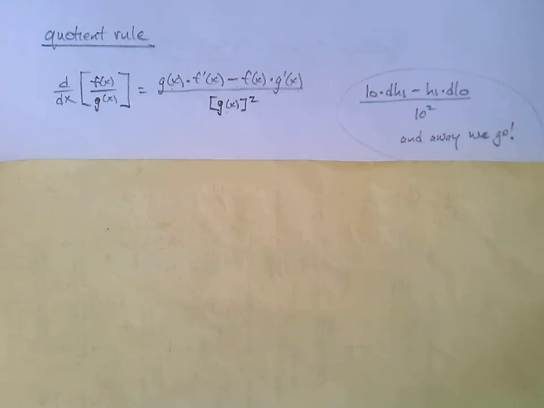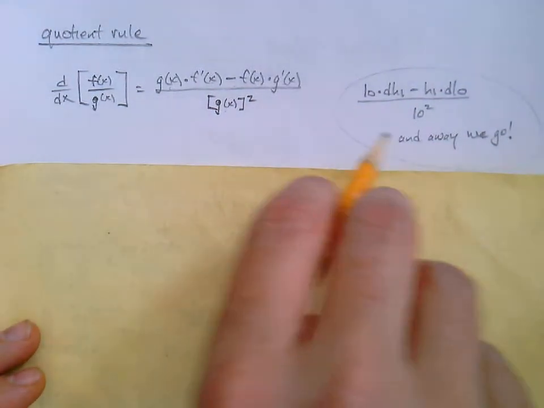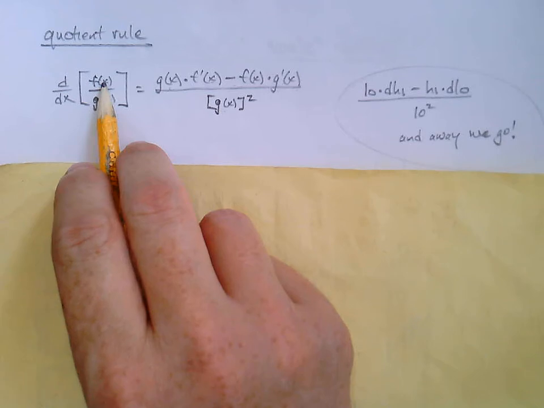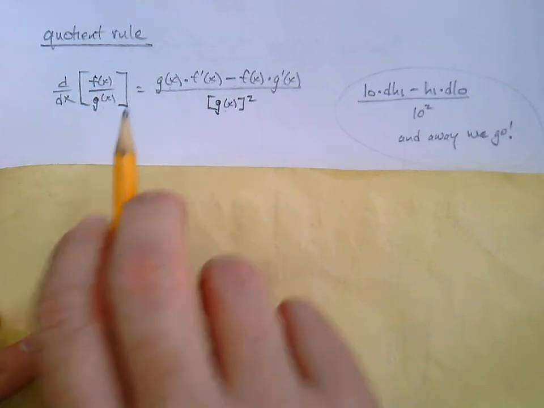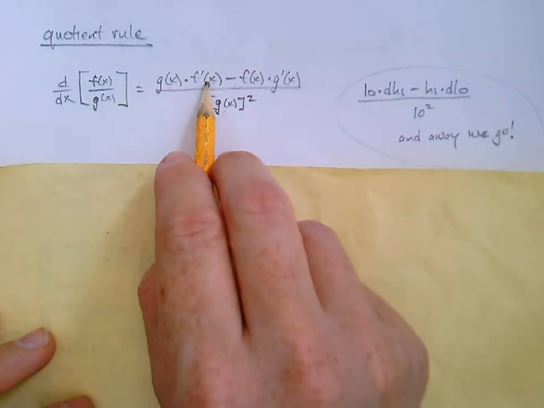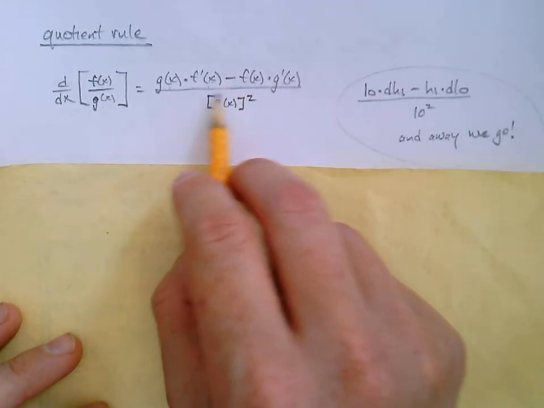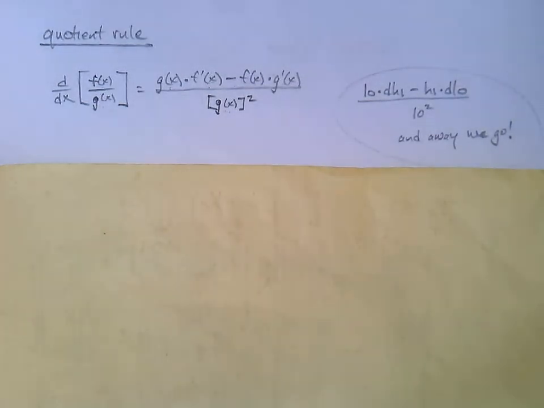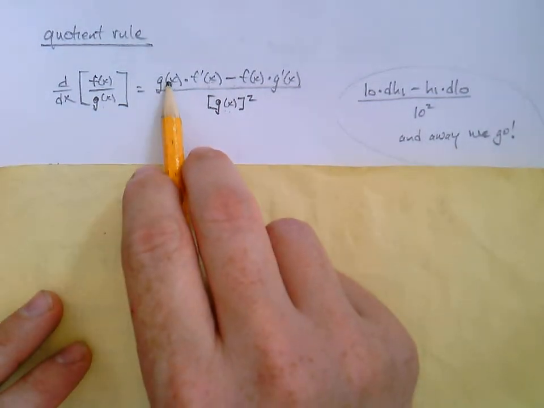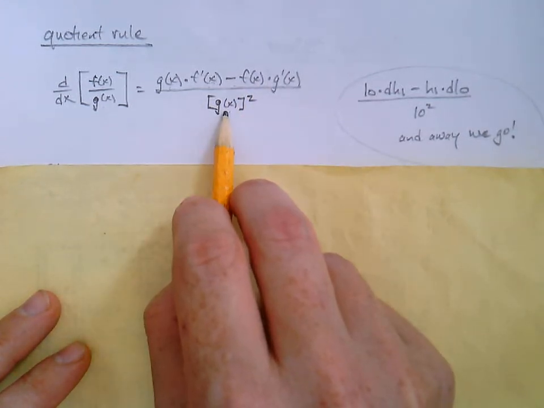Okay, so what's a helpful way to remember this? And there's this limerick that you see out on the side here. So we're going to think of, again, the f as the high and the g as the low. And so the way the limerick goes, low d high, obviously d for derivative, low d high minus high d low, all over low squared, and away we go. And you got to have that little bit at the end. Oh, and away we go is critical. You got to remember that part. Once again, low d high minus high d low, all over low squared, and away we go.